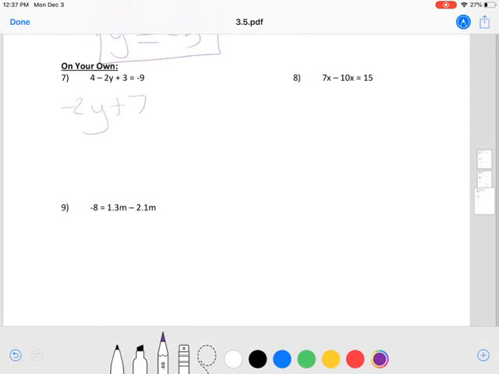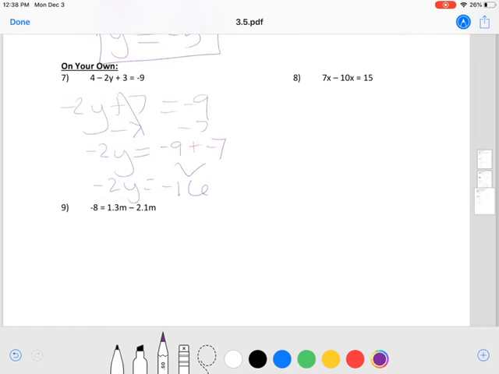So negative 2y plus 7 equals negative 9. So now that we've combined, we can simplify. So we see this addition, we know that we have to subtract 7 to undo that operation. Those cancel out. So we have negative 2y equals negative 9 minus 7, which we should already know in our head we can keep flip change. And that will equal negative 16. So negative 2y equals negative 16.